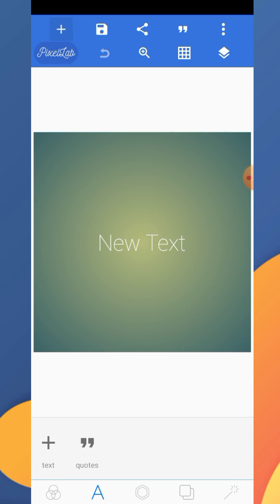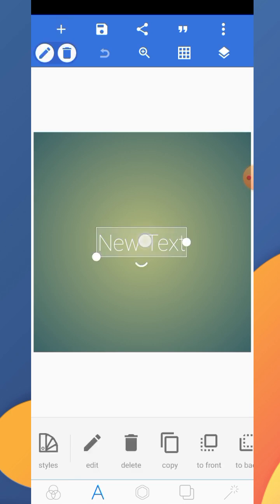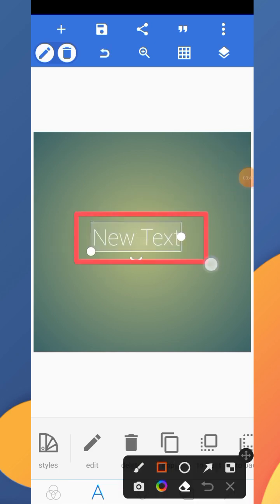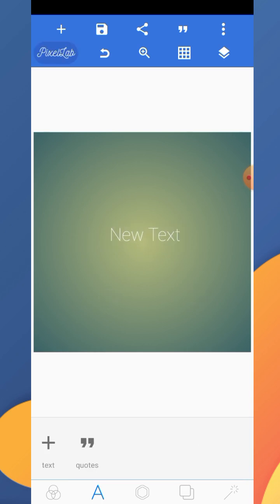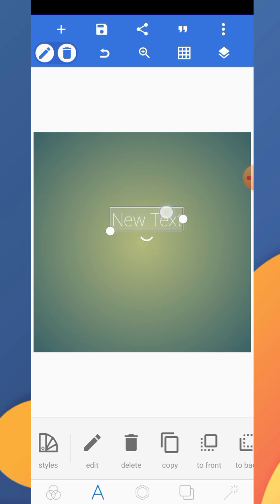So when a text is active, that means when you click on the text like this and you see this box around the text, which even gives you the ability to expand the text or reduce the size or modify it in a way. If it's not active that way, you won't be able to edit anything.